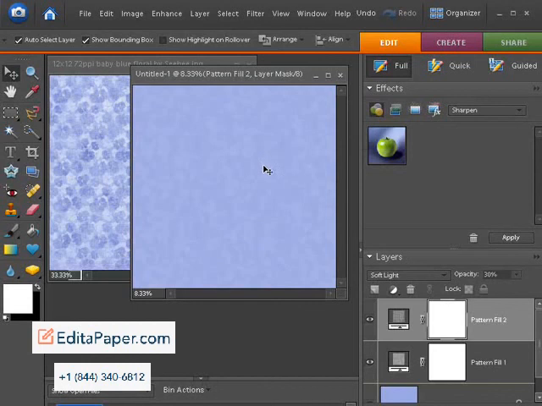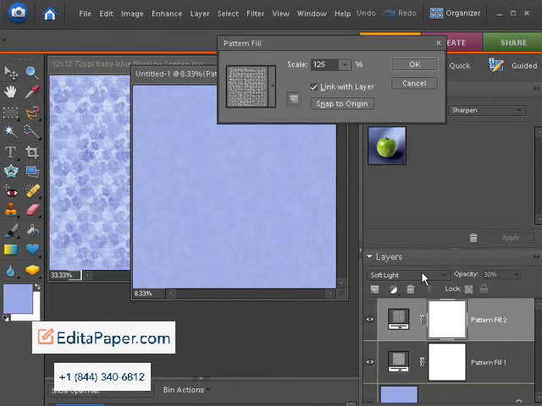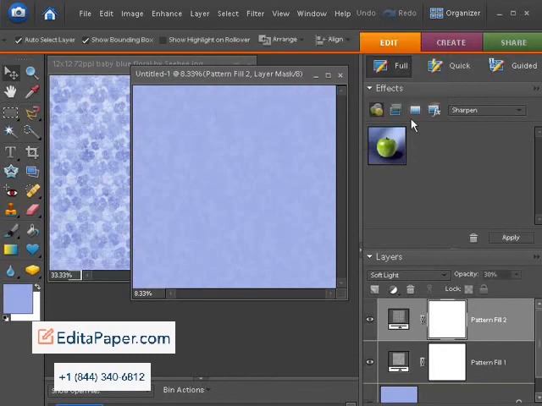But now you've got a little bit more to work with in your kit, perhaps, that you've downloaded that didn't have a solid, and you have your very own paper that you've made. Congratulations. I'll say that you can flatten this at this point and save it as a JPEG, or even save it as a PSD and a JPEG, so that you have these layers available to work with. And as I say, having these as adjustment layers allows you to double click in here and go in and change scale and even the pattern if you want at any time. So that's why I enjoy using that method.